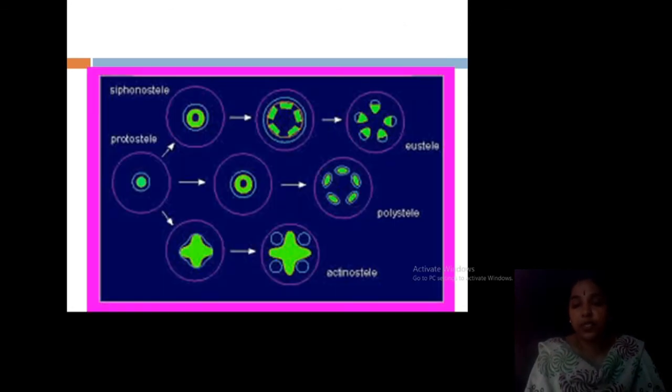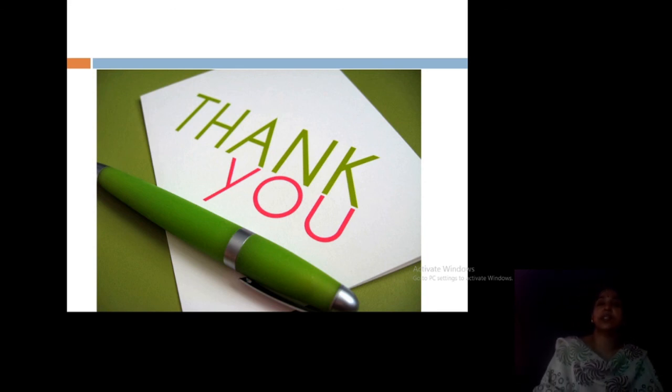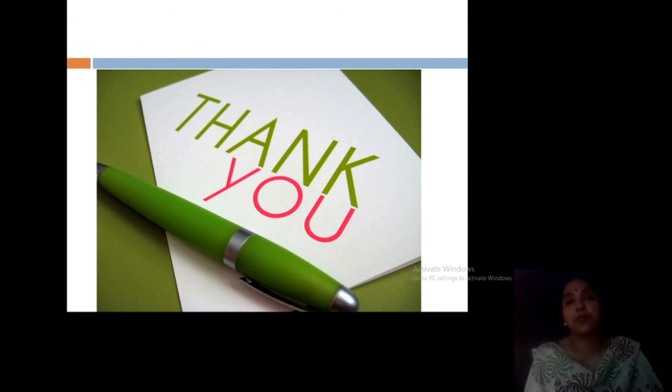This is one more picture of how these are arranged. Okay. So I think you understood well. So this is very, very important, stellar evolution. Different questions may be asked. What are the different types of steles observed in pteridophytes, or discuss the stellar evolution in pteridophytes, etc. Or what are the different types of protostele, siphonostele, solenostele, etc. may also be asked. You can also give some examples from the type you are studying.